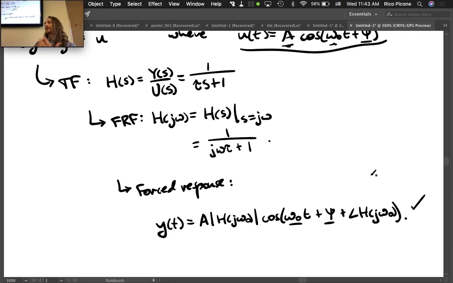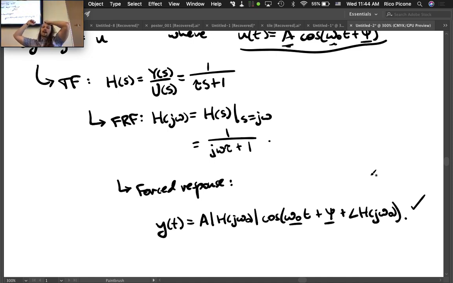Done, right? Forced response. We've got it. Way faster than doing the method of undetermined coefficients if you just wanted to find the forced response. That's not the focus of what we're doing here. We're thinking frequency domain, how this transforms the input to the output and all that. But it's good to keep in mind that this is just the forced response, which is what we've solved for in the past. We've got to connect those dots back.